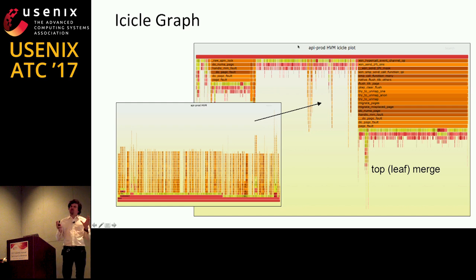NUMA rebalance is supposed to be a performance optimization where you move pages around on a non-uniform memory access system to make things a little bit faster, but to spend 60% of your CPU resources pinging pages around from one node to another doesn't make any sense. But the way it manifests in the flame graph is the kernel would keep interrupting applications and do a little bit of work. So you had like rain, the same kernel stack fell like rain on all sorts of different application areas. And that's why we got the flame graph on the left.